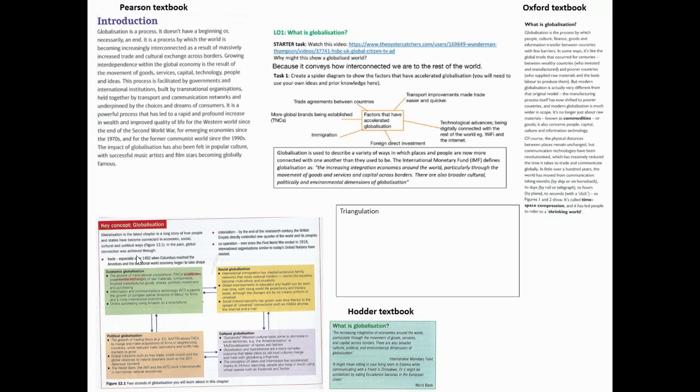So this is going back through the last 3 weeks of work, so 3.1, 3.2, 3.3, and adding in additional information from the 3 textbooks. We're really lucky that we have 3 textbooks in geography. Some subjects only have 1. But it does mean that they all present the same information in slightly different ways. So when we plan your lessons, we often use one textbook as a focus, and use the other textbooks to complement the work that we do.